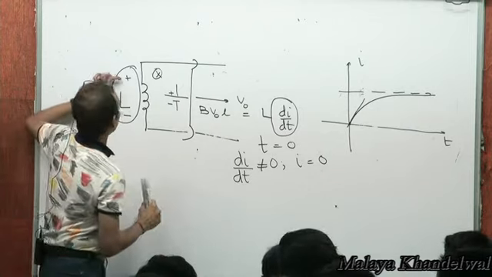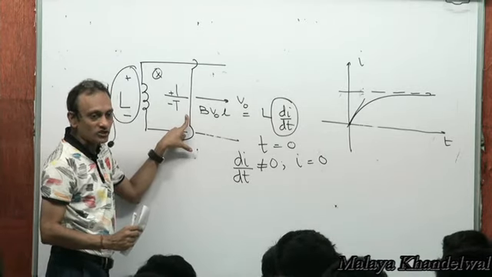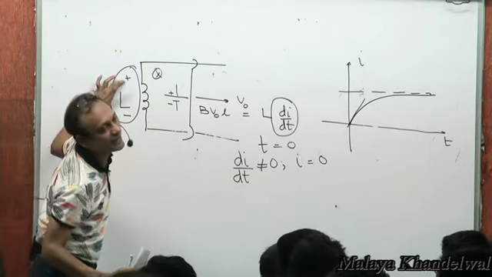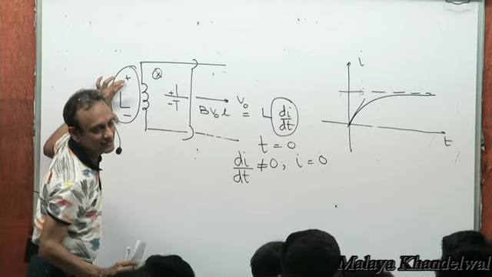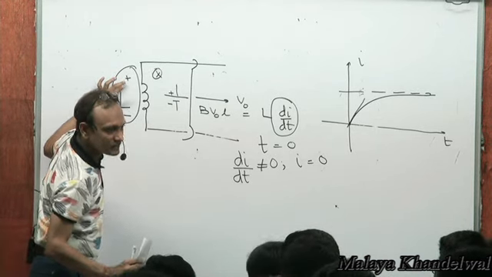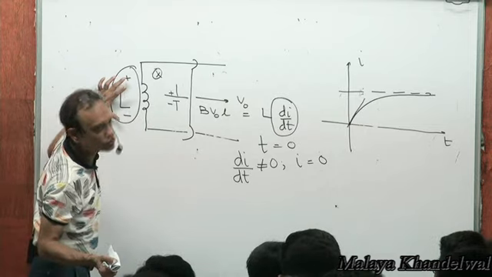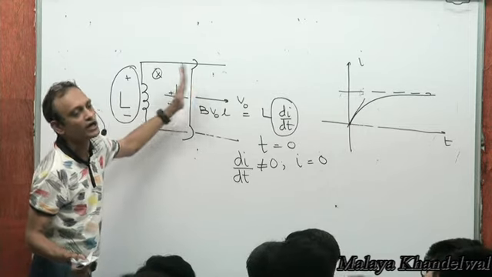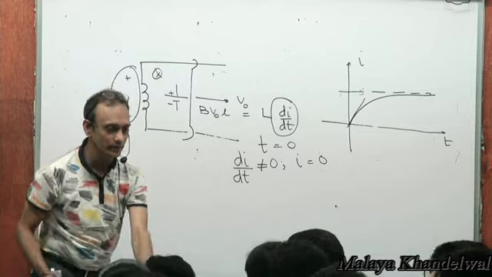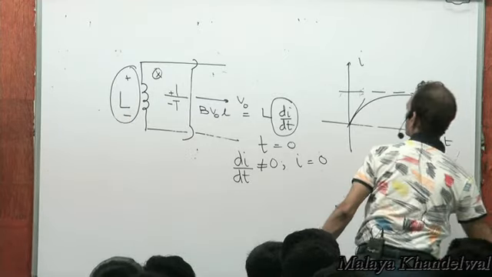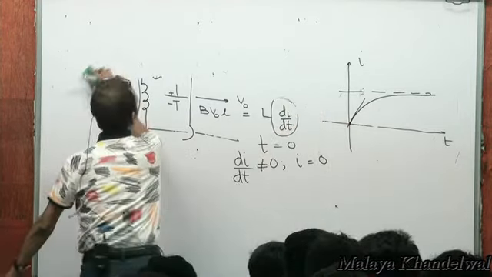Therefore, at time t equal to 0, when this had to be given a velocity v naught, it was not consuming any energy. Half L i naught squared was 0. So the only energy required at that time was half m v naught squared. Got me?